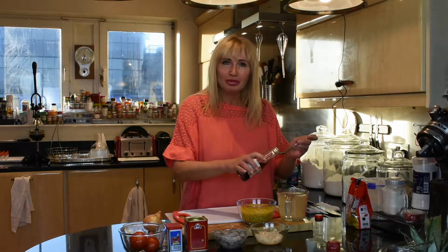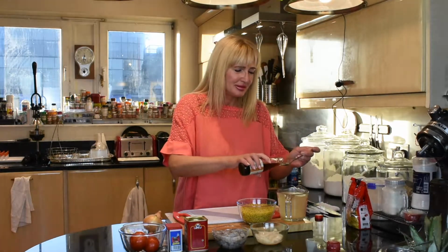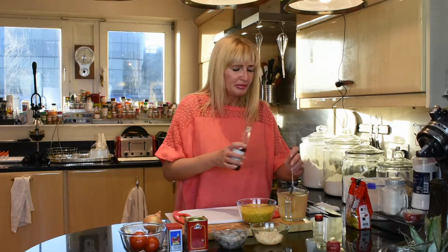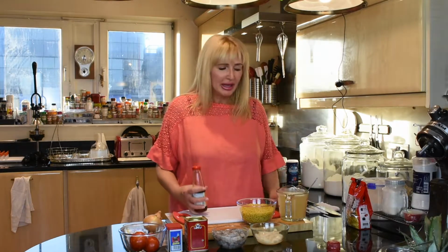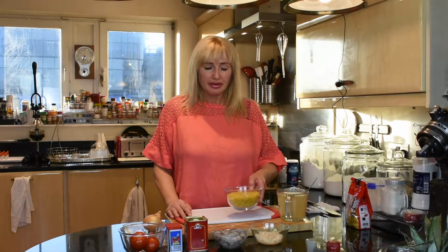Do it right now before I forget. That's it. For even more intense fish flavor. And we'll start with frying the dry, uncooked pasta. It's very unusual, but it's essential. We'll fry it in a frying pan with a little bit of olive oil.